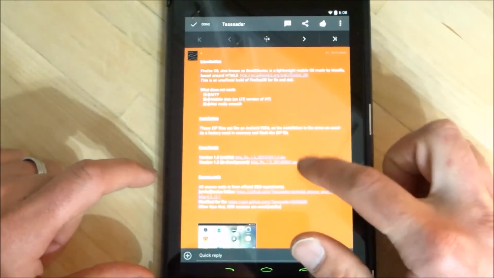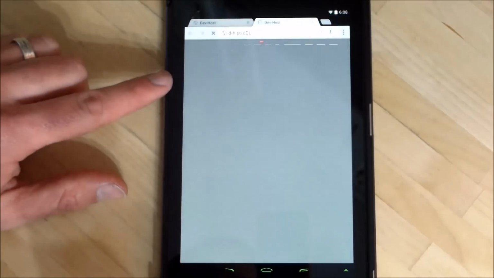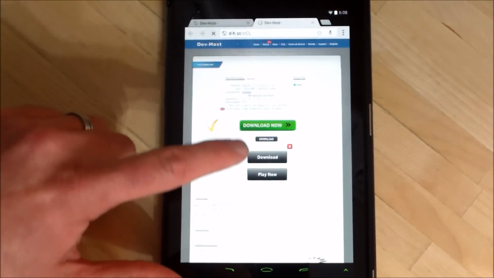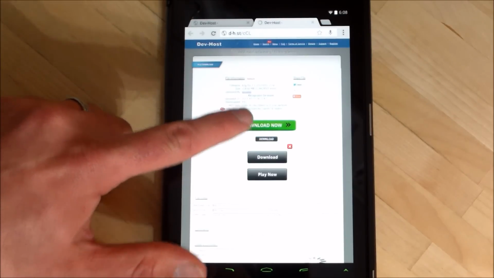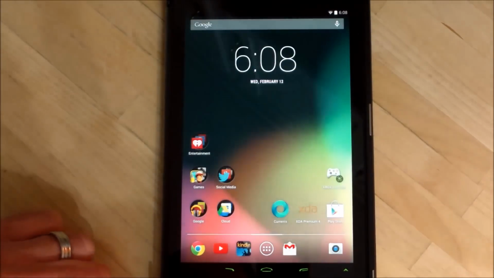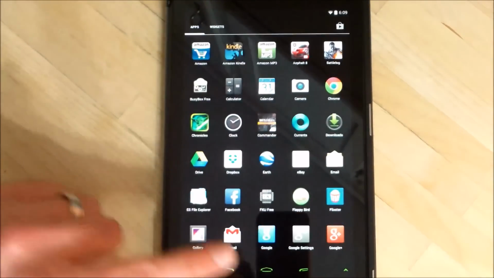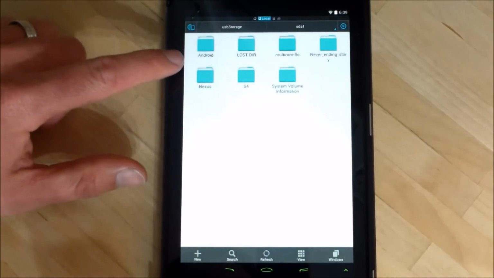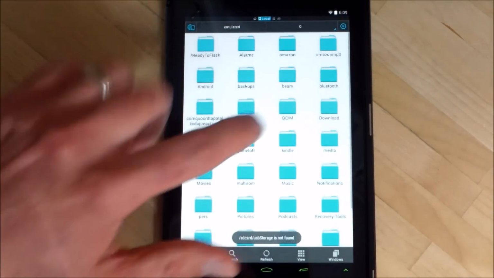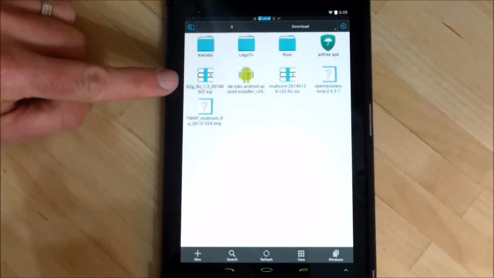So what you want to do is go ahead and click on the zip. Comes up. No, we don't want that. You'll go ahead and hit that little download button there. Don't hit all that other junk around it. And after it downloads, verify you have it where you want it. I have it in my downloads folder. It's right here.